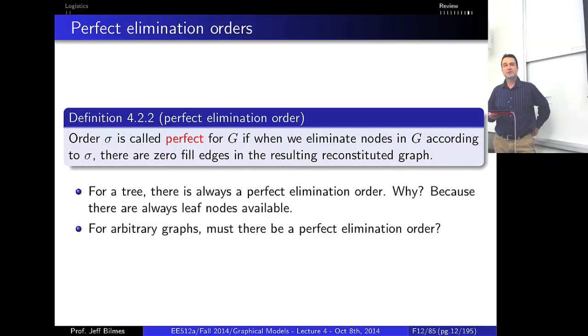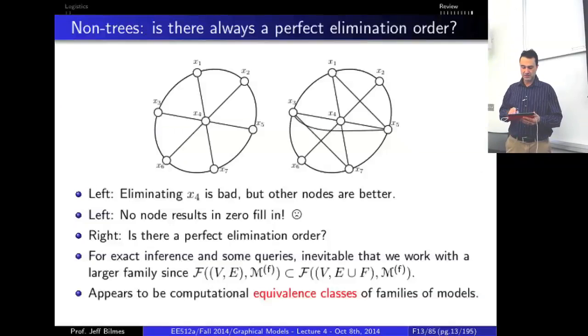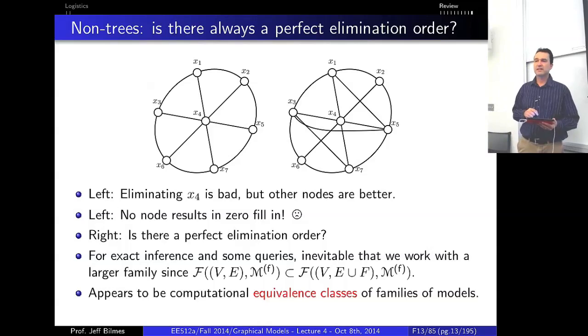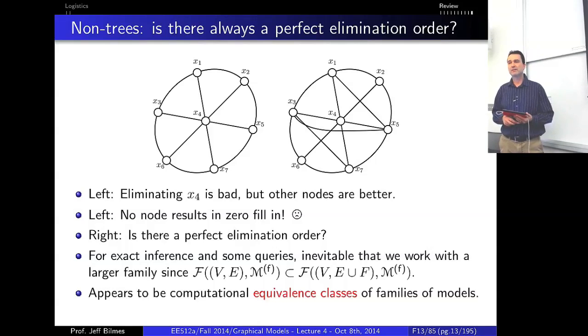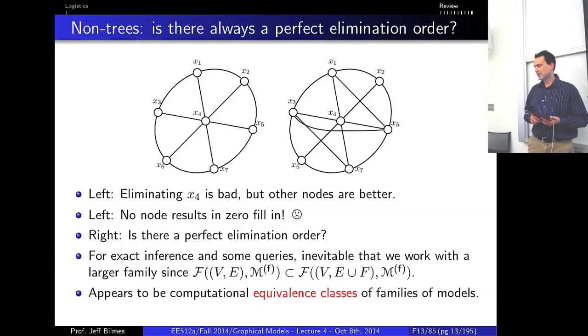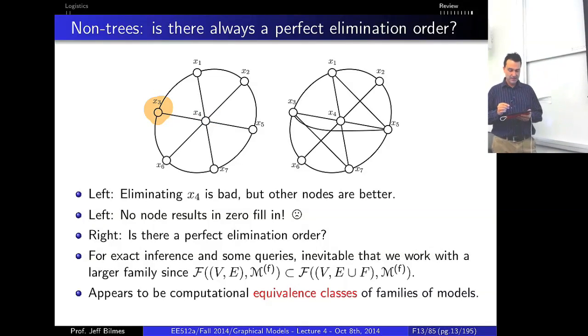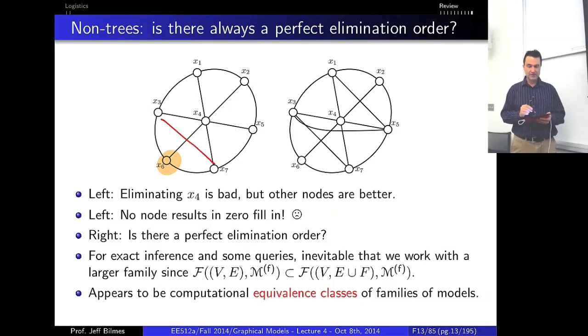But we also saw that for arbitrary graphs, there isn't necessarily a perfect elimination order. And here's a graph, which I think I finally figured out how to plot so that it doesn't look like a cube. This is meant to be a planar graph. And using this ellipse shape, it doesn't look three-dimensional anymore. And you can see that there are good and bad vertices to eliminate first. For example, x4 would be a bad one because it would couple together all the remaining vertices if we were to eliminate it. This would be a better vertex to eliminate first. But on the other hand, if we were to eliminate any of these other vertices, like, for example, that one, it would necessarily produce fill-in.